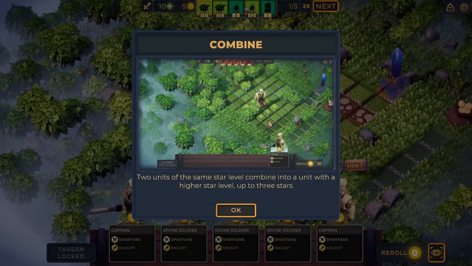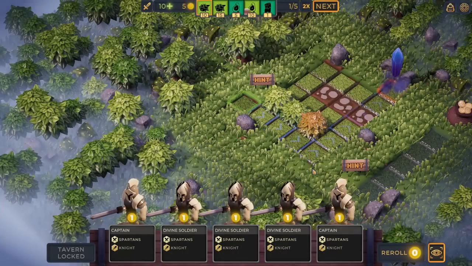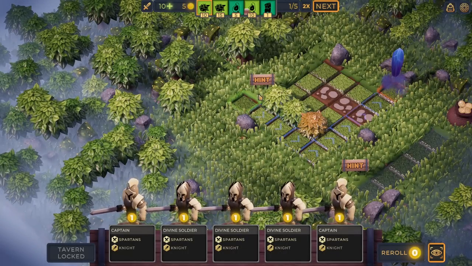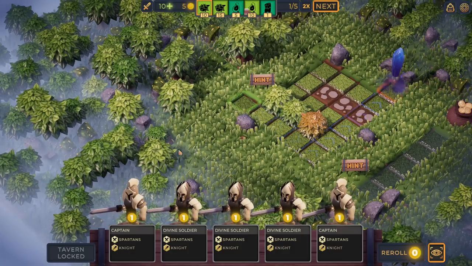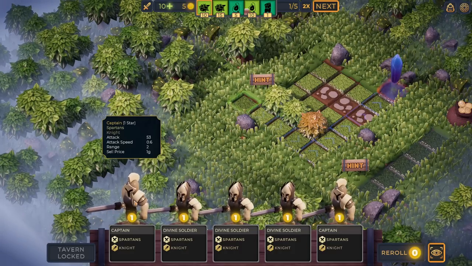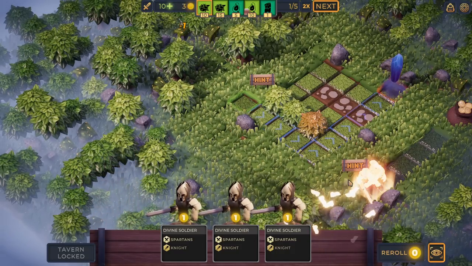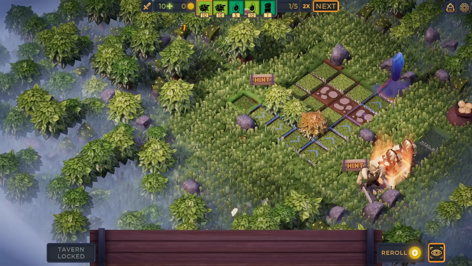Two units of the same star level combine into a unit with a higher star level, up to 3 stars. Good deal. But yeah, 121 different units and towers is wild, and 74 different levels, all focusing on unit composition and mazing. Very, very neat. Okay, music is wild. So it's only two to upgrade too, which is neat.